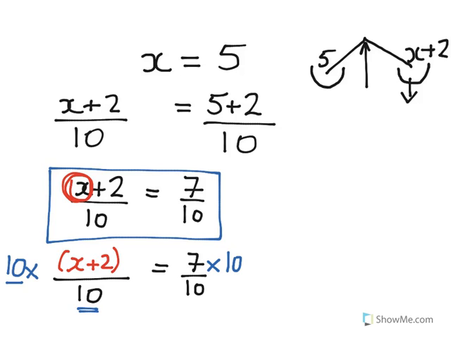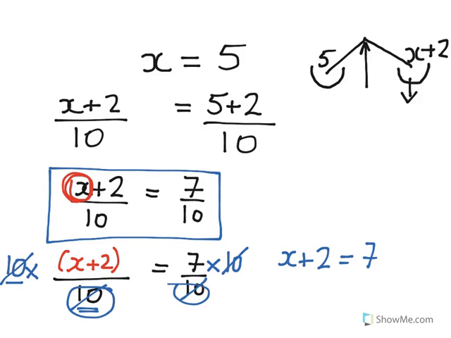And when I do that, I can see here on this left-hand side, I get 10 divided by 10, which equals 1. So it cancels. I also on the right hand side get 10 divided by 10, also equals 1. So this gives me x plus 2 now equals 7. This complicated divided by 10 has disappeared down here and also down here.